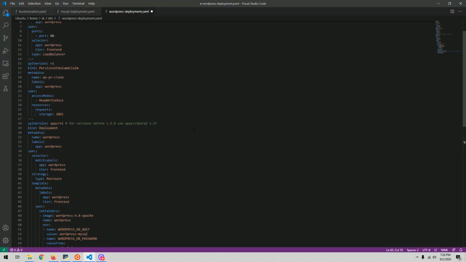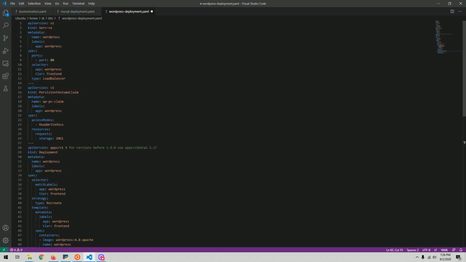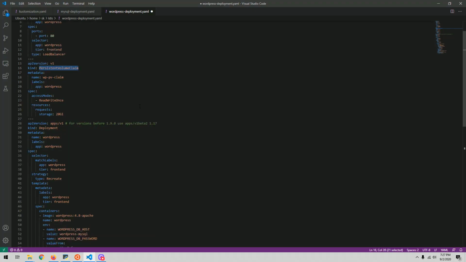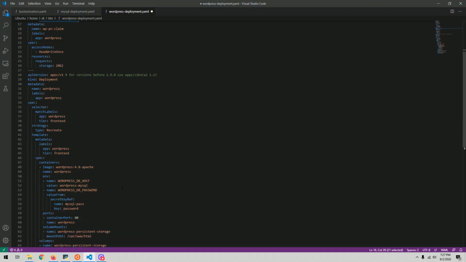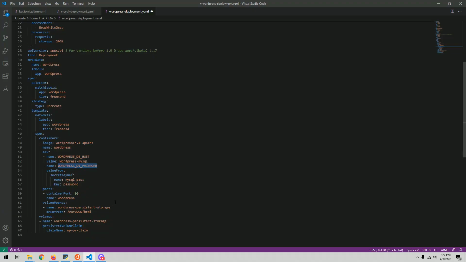So it's going to be a similar thing. This is going to be a service as well. The name is WordPress, the app is WordPress, and the port is 80 because this is a web application. And then we're going to use a load balancer. Same process, we need to put these WordPress files in storage. We use persistent volume claims and persistent volumes. And then you're going to provide the password to the MySQL database. And this is the mount path where you're going to mount it.